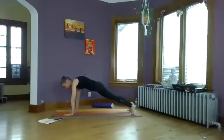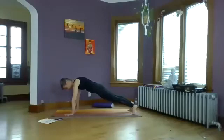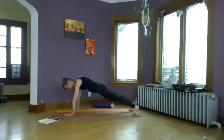Knees can come down, find support, no strain in the shoulders. Calm in the breath. If eyes are open, you're looking straight down at the mat. Shoulder blades are pressing slightly away from each other. Arms are active, hands are active. Hips and shoulders in line with each other, and use those legs. Firm the thighs up toward the ceiling. Take another breath.